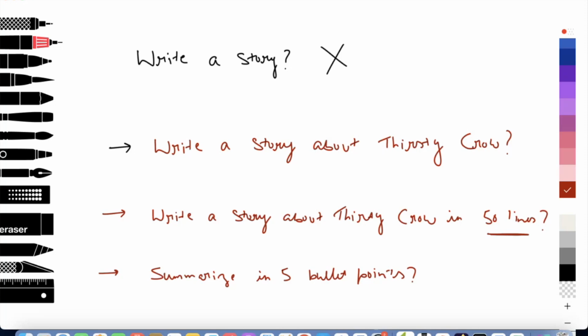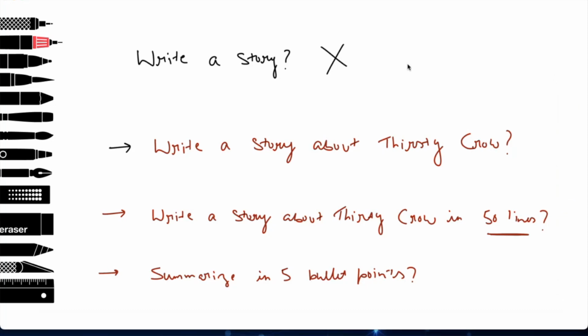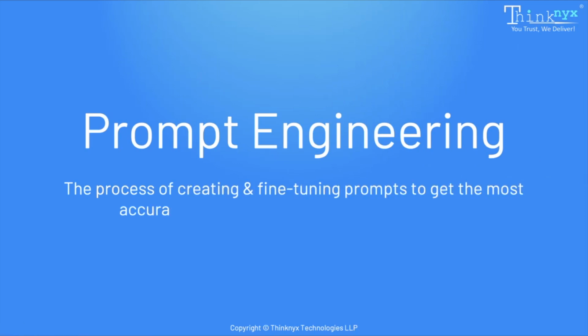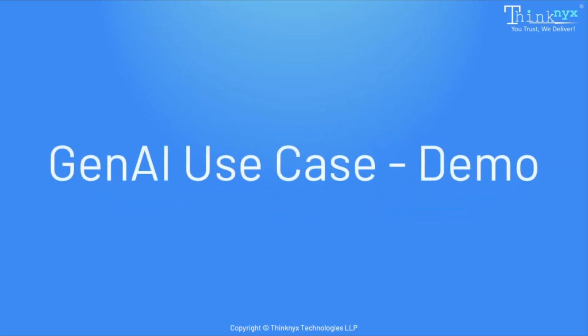Right? So prompt engineering is very important. Very, very important. It is crafting specific and effective queries that guide the generative AI tools to generate useful, relevant, and accurate responses. That's called prompt engineering, right? So the process of creating and fine-tuning prompts to get the most accurate and relevant responses from it. So when you talk about LLMs, when you talk about text-to-text conversations, you are always going to see prompts there. Without prompts, nothing is going to happen.